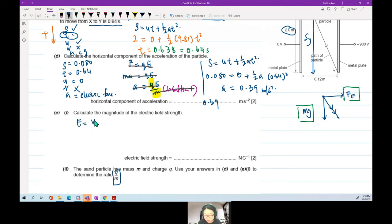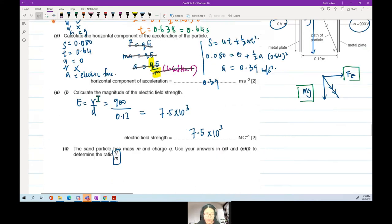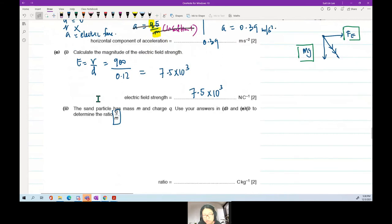We can use E is equal to V over d. Potential difference is 900 to 0, so I can just put 900. Plate separation is 0.12. So 900 divided by 0.12 is 7.5 times 10 to the power of 3. I prefer writing it in standard form in case I get a transfer error where I've forgotten to write a 0. You can write 7500. Yeah.